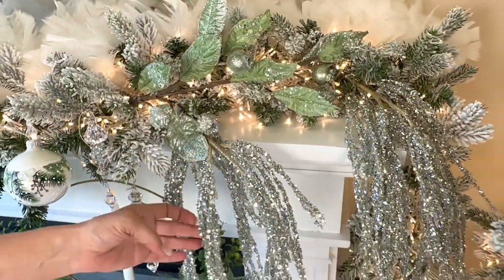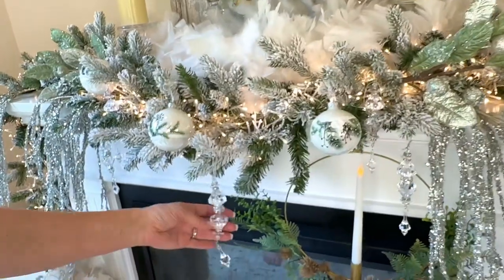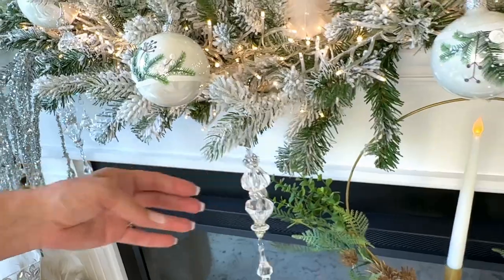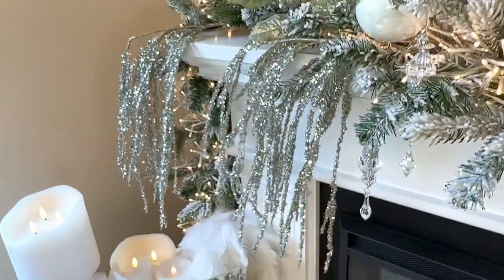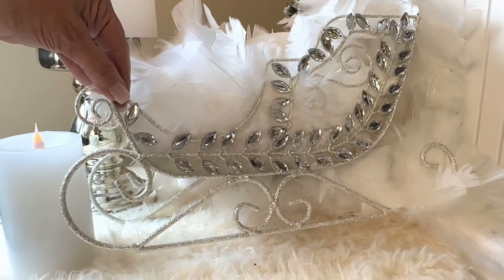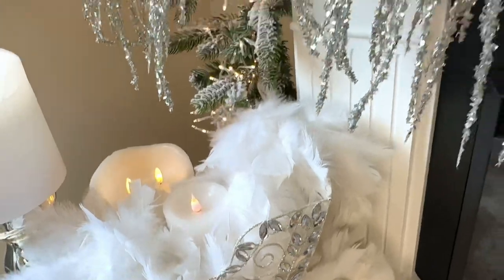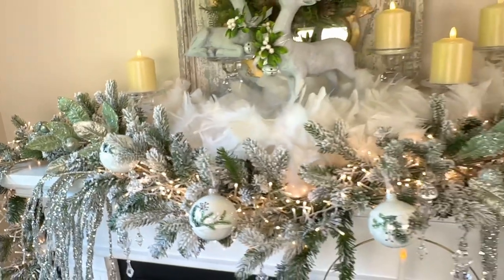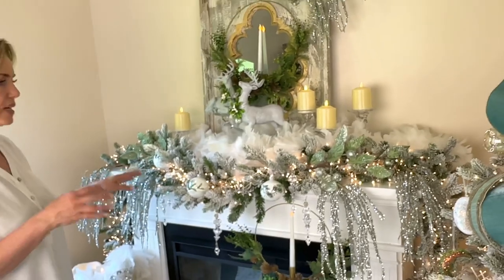Here's your beautiful luxury soft green branch, your beautiful willow tinsel branches, some of your European glass ornaments, some of your beautiful crystal cut ornaments in acrylic — they really give you that beautiful look. And then over here going down into this beautiful sleigh filled with feathers — white with silver and beautiful crystals. So many fabulous ideas.